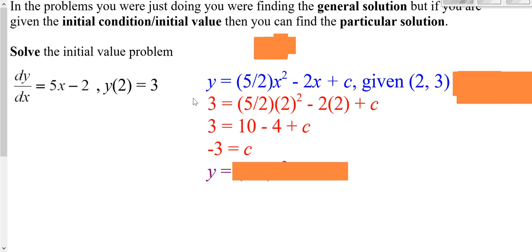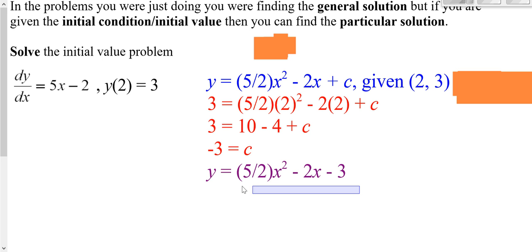When you're doing these types of problems, once you know the value of c, all you want to do is rewrite this blue line, replacing c with what we figured it out to be. So then we get our initial condition. If you take the derivative of this, we know we will get this, but we needed to make sure that this derivative, when we integrated it, went through this point. So we had to figure out how far up or down we have to shift our graph so that it goes through this point. And we had to shift it down 3 units.